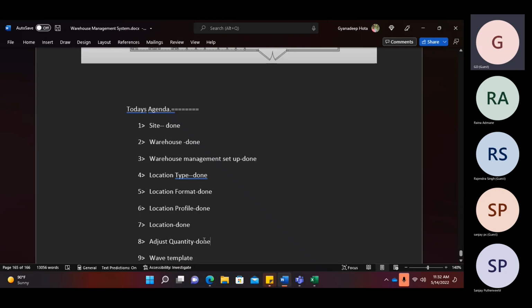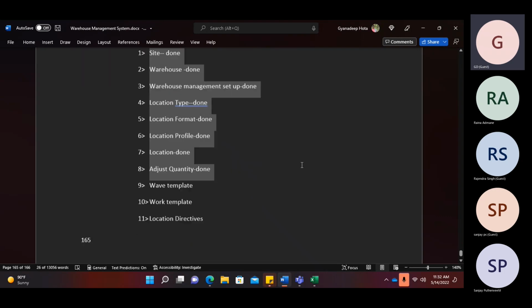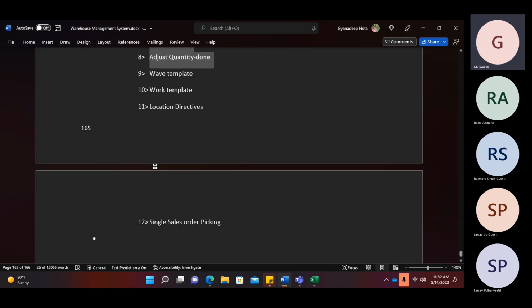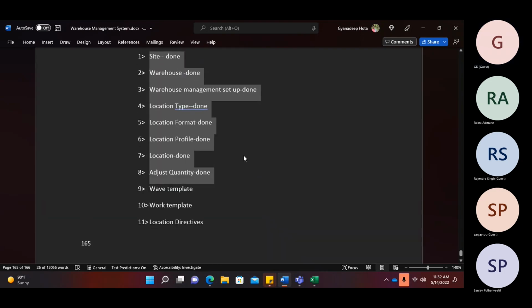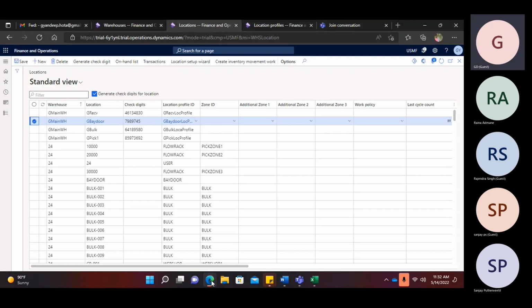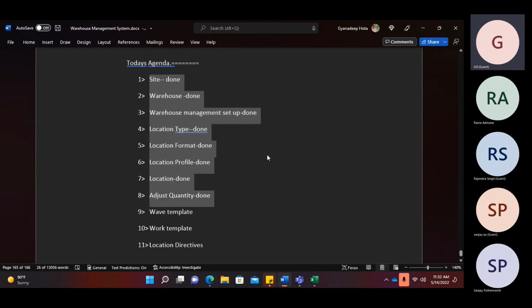So these things are done. Sanjay and Rajendra, you can ask if you have any question, or else we'll do practice at the end of the class, so that now I'm going to configure the rest of the things. Is it okay? You can ask any question or any doubt you have as of now. Okay, so no issue. When you practice in front of me, we'll do it one by one. I'll complete these things first, and after that you people will start.